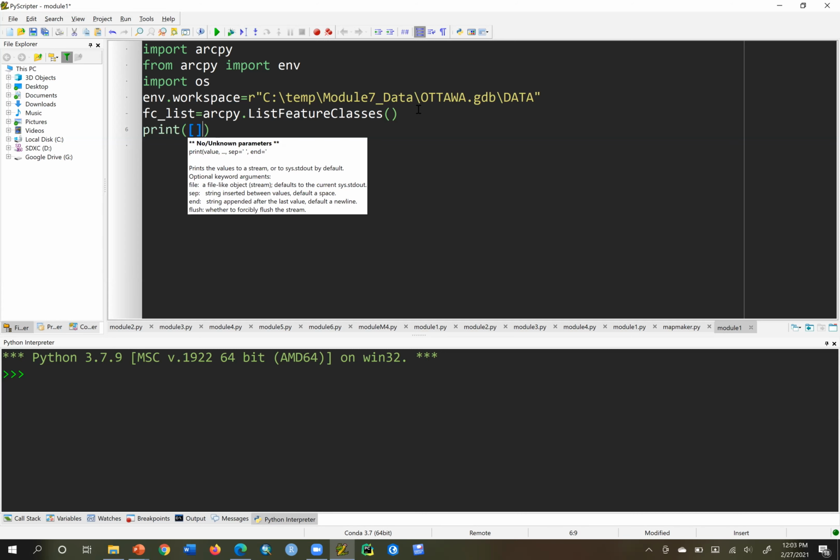Next, I'll get a describe object or a spatial reference object. So let's say SR for spatial reference equals arcpy.Describe, and then in parentheses, I need to specify what it's going to be, the describe. And here, I don't need to necessarily put the workspace or the full path or anything like that. Since I have set the workspace as Ottawa data, I could just put FC here like that. So describe FC, and I can say dot spatialReference.